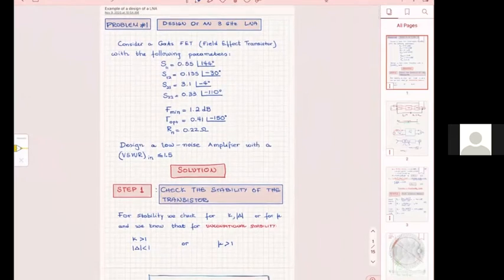Here, I'm asking you to make the input VSWR less than 1.5. This is a number, 1.5. From there, I know how much my reflection coefficient magnitude is going to be. Sometimes people may go even lower, 1.3, and other times 1.1, depending on how sensitive your system is to different things. 1.5 is kind of okay, not a great one, but not a bad one either. Like 2 and above, forget it. Nobody is going to go for a VSWR of 2. Too high of a reflection coefficient.